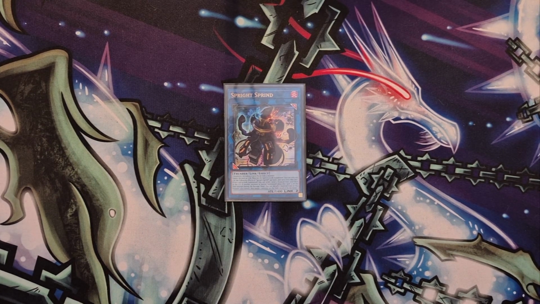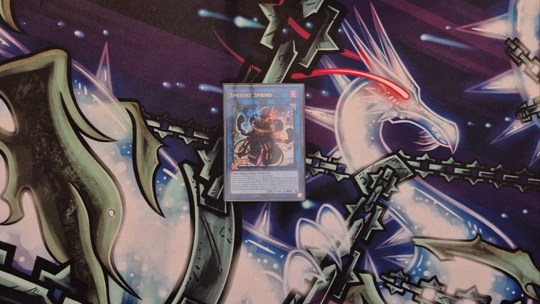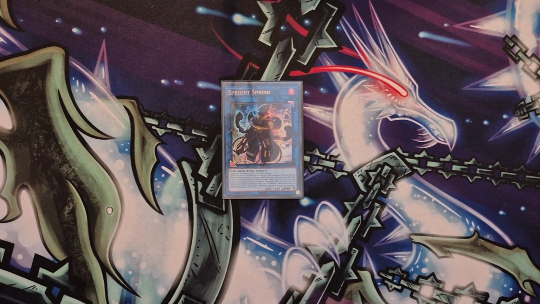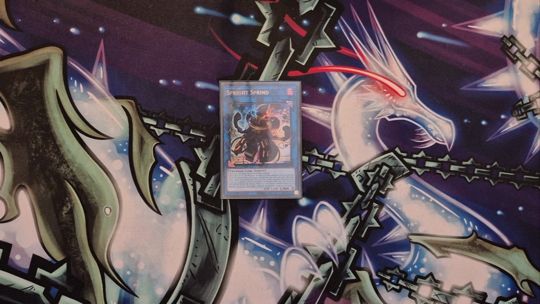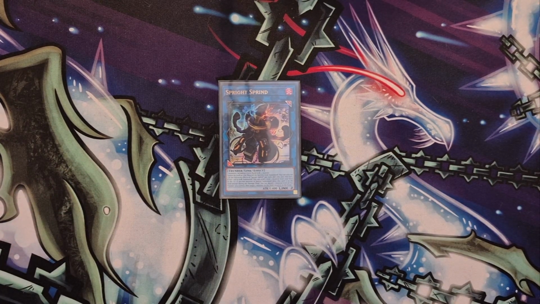You can only use 1 of the following effects of Spright Sprind per turn, and only once that turn. What that means is you have to choose the effect to use, and that's the effect you can use for the turn. So when it's summoned, you can Foolish Burial a level 2 monster from your deck. And then if another monster is summoned while it's on the field, you can detach a material from an Xyz monster you control and return a card on the field to the hand.